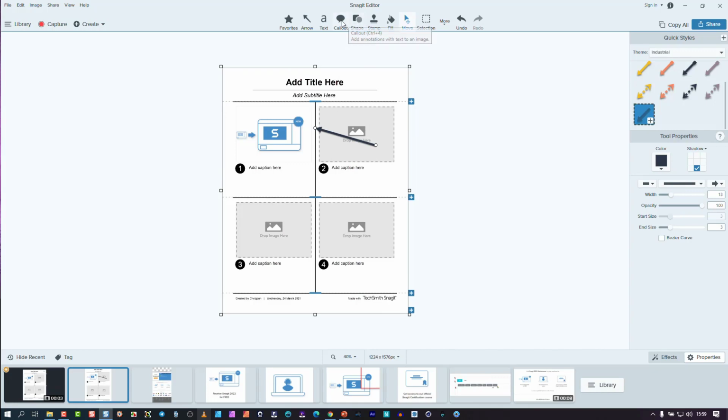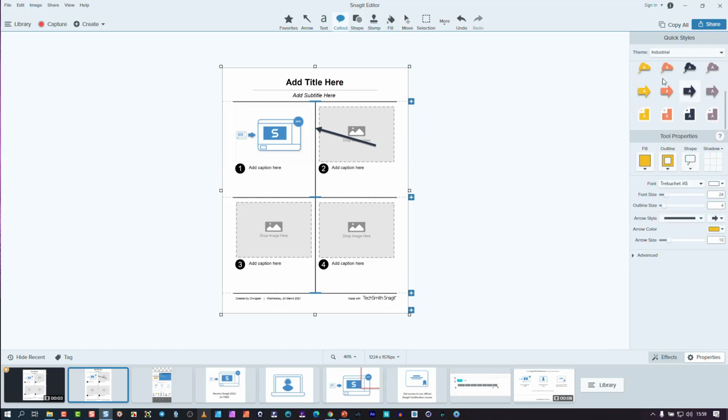There are shapes we can put in, call outs, the usual. And if you go here again, there's a couple that you have in there. And then also if you subscribe in the company, you can get tons more downloaded. So there, and you can type in text. You can say there, hello. And of course, edit all of that. So it is so powerful and so flexible to utilize.